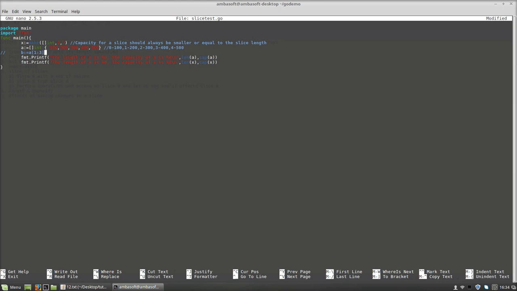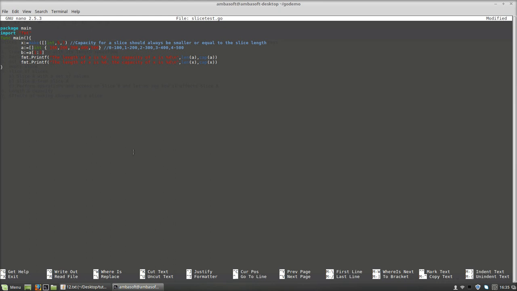Let us come back to our same example. Now I am creating a new slice called B from A. Already I have a slice named A which has 5 values from indices 0 to 4. Now while constructing my new slice B, what I am telling is that B should come from the first index of A. A is the slice which is already there. From the first index of A, B should be created.